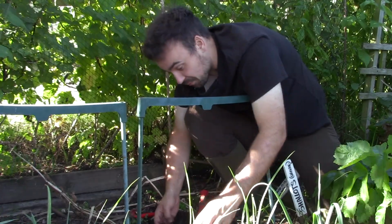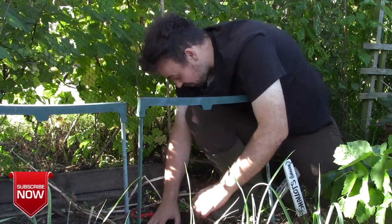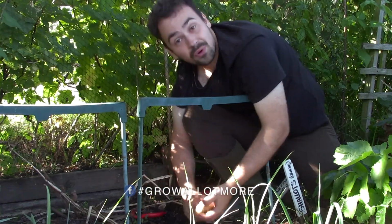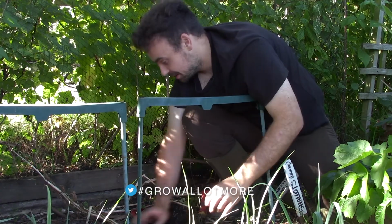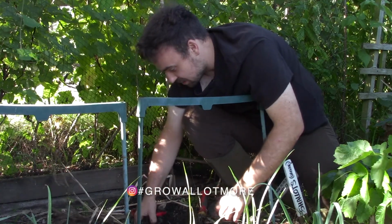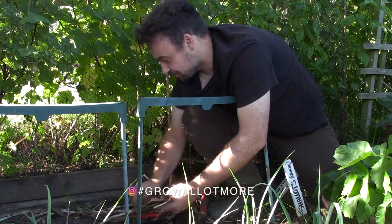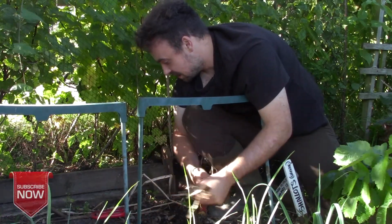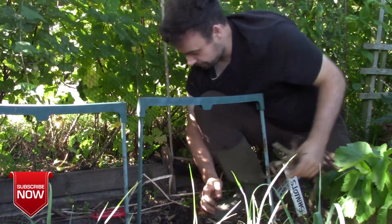So it is really fun to harvest your own potatoes, and you'll always be surprised at what you'll find. So I'm just going to dig this lot over, find out exactly how much we've got.